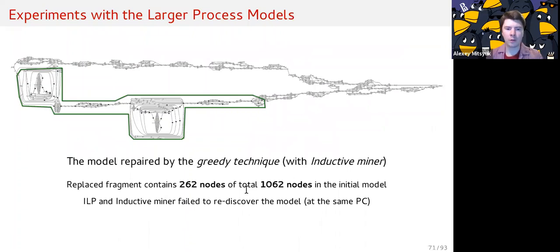For very large Petri nets, the greedy technique can be even the only possible way to repair such a model, because rediscovery can be problematic for such huge models.